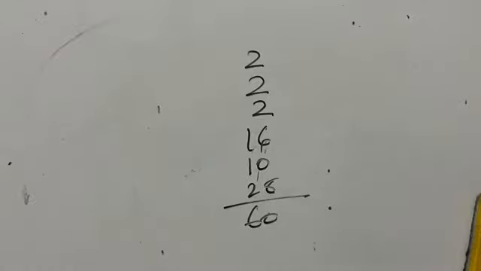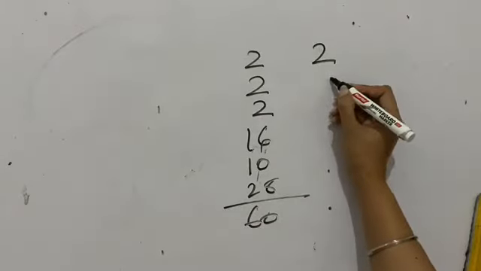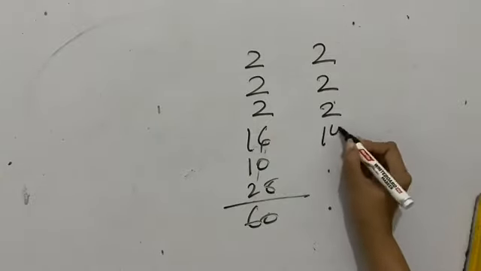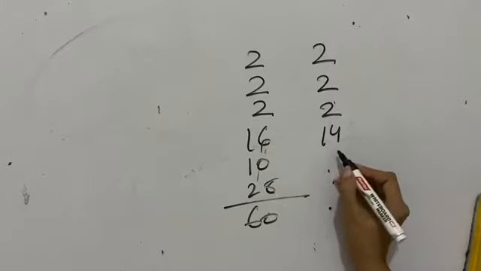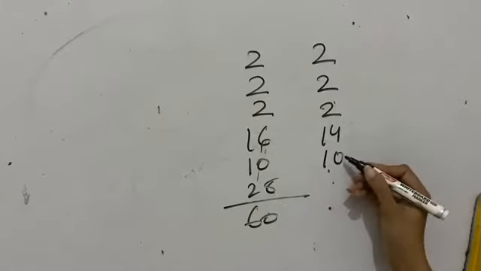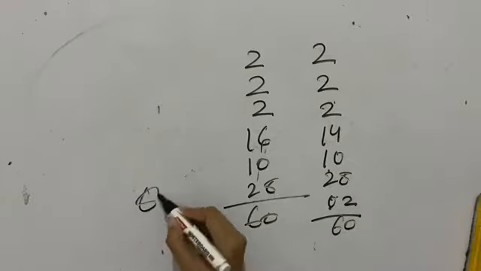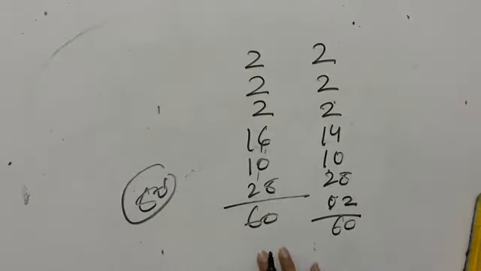Now talking about the hind limb, meaning the bones of the legs. 2 femur, 1 in each leg. Then 2 tibia, 1 in each. 2 fibula. Then 14 tarsals, which are present in the ankle region, and 10 metatarsals, which are present in the foot region, and 28 phalanges present in the toes, and 2 extra, 1 in each knee, the kneecap, the patella bone. Total 60 again. So 80 were in axial, 60 in the arms, and 60 in the legs. And now counting the girdle bones.